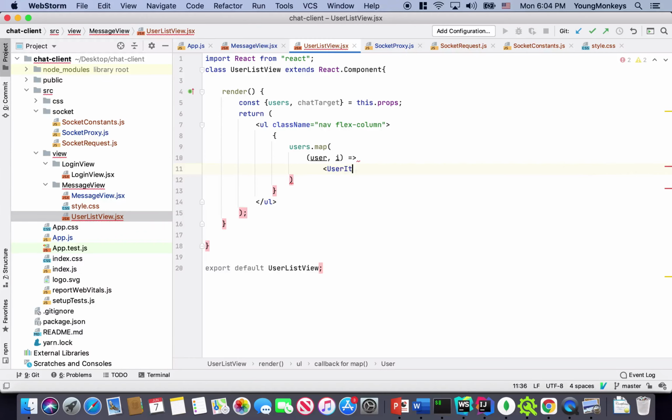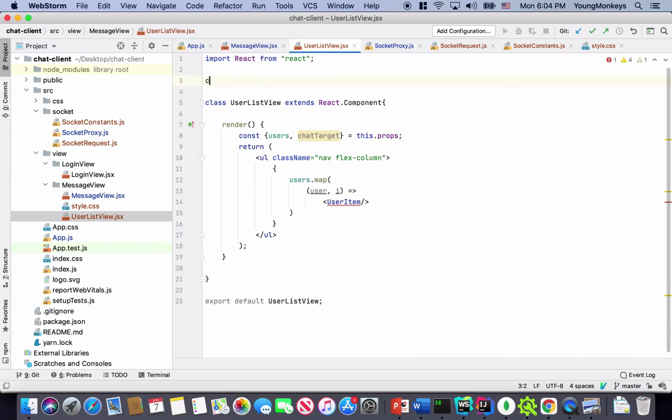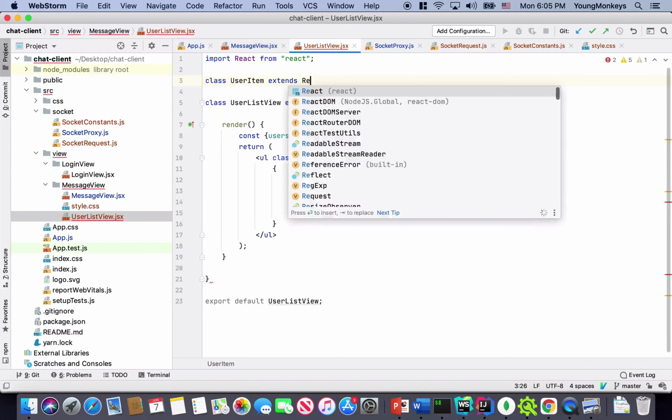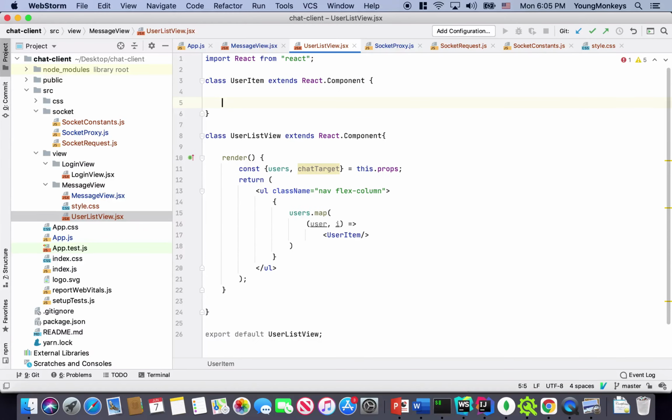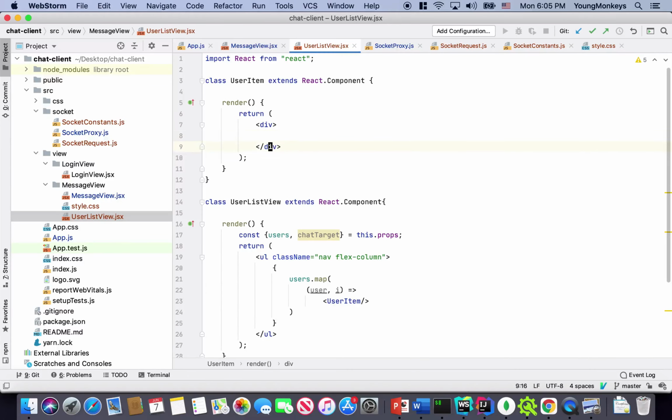a user item here, but I have not created this one yet, so I'll create another component, which is user item. Extend React components as well, and this also has a render function.